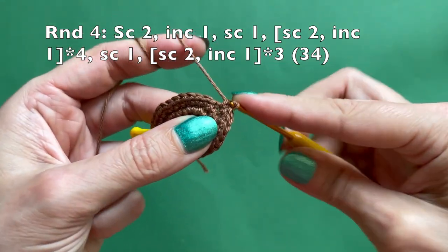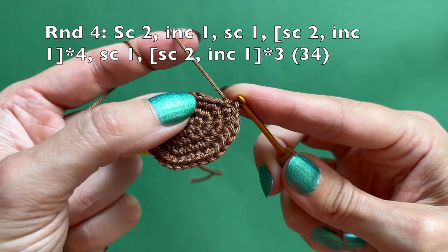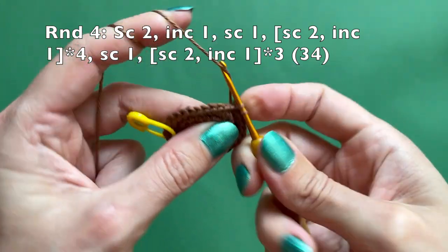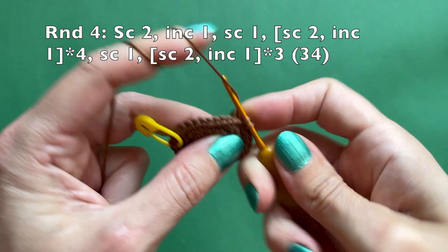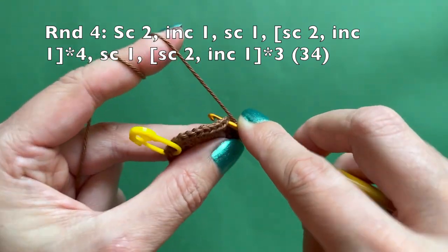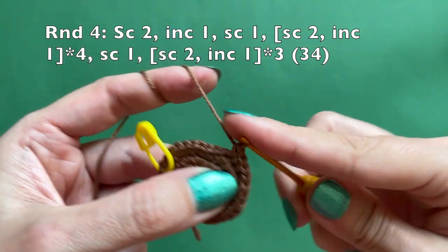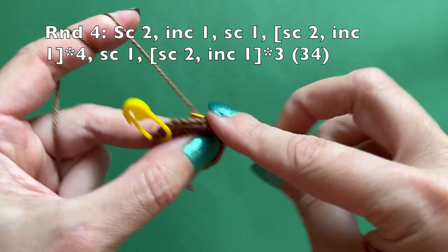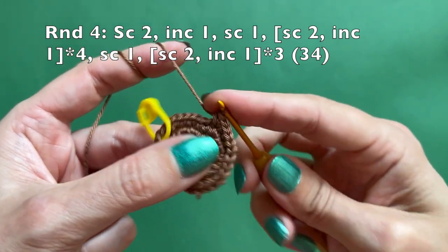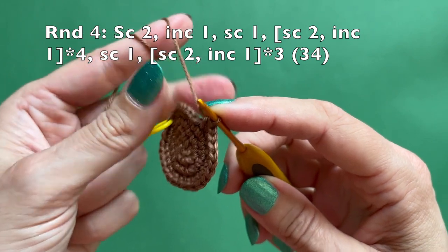2 single crochet. And an increase in the third stitch. And again, 2 single crochet. And an increase in the third stitch. Now we have 3 single crochet in a row.